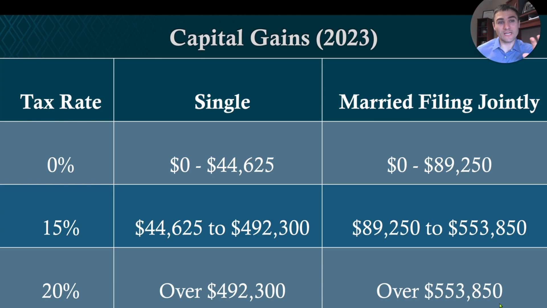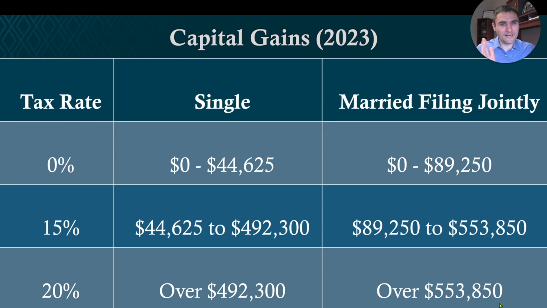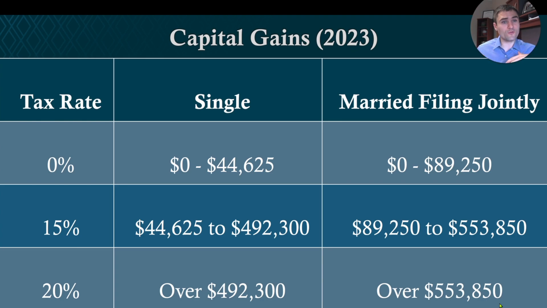Understand that the rates I'm talking about here are long-term capital gains rates. If he had sold that Apple stock within a year of purchase, he'd have to pay at ordinary income tax rates — the federal income tax rates. But because he held it for over a year, we're talking about capital gains. In his instance, he could have sold it the year he told me about it and paid the 15% rate, since he was still working that year.